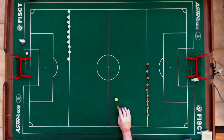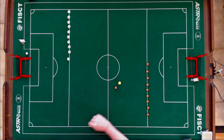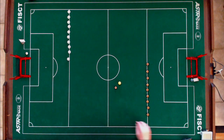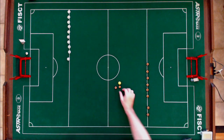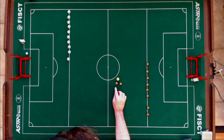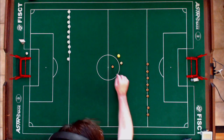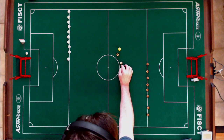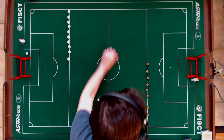So you maintain possession of the ball as long as one of your players makes a connection with the ball. I'll also tell them any one player can only touch the ball 3 times, and then another player on your team has to touch the ball in order to keep possession, right? And I'll tell them what you'll see a lot of good players do is they'll kind of walk the ball up the field like so. All right, so that is possession.